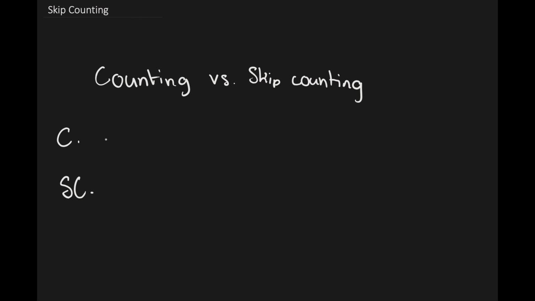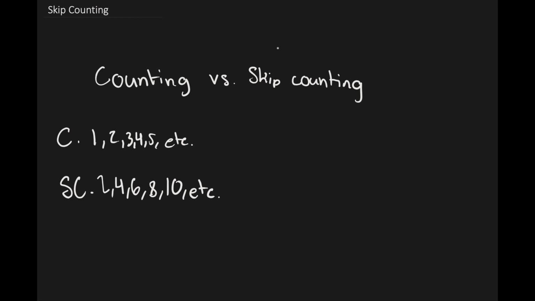Okay, so now let's figure out what is counting. Counting would be, as I'm sure you know, 1, 2, 3, 4, 5, etc. Keeps going on. Now skip counting uses, especially if you're using multiplication, multiples. So if we use 2, what's a multiple of 2? It would be 2. The next multiple of 2 would be 4. The next multiple of 2 would be 6. Then 8. Then 10, etc.